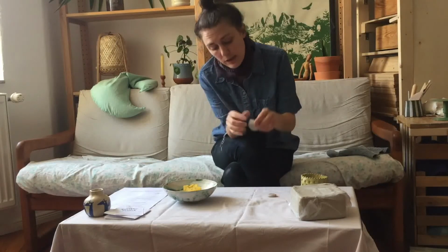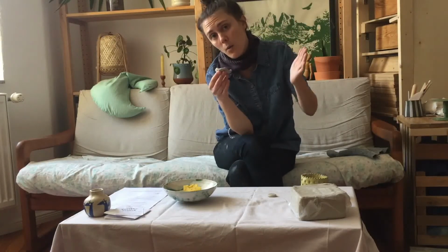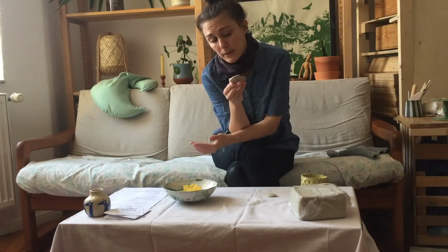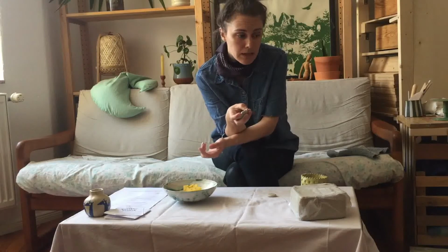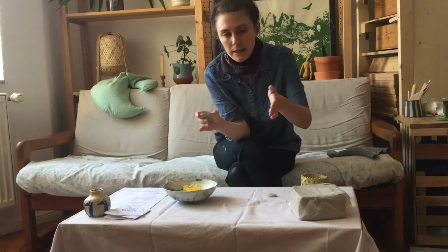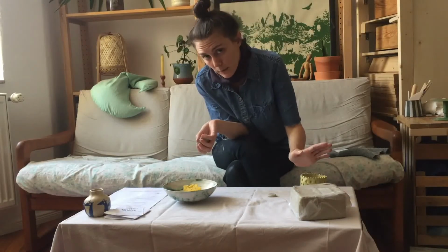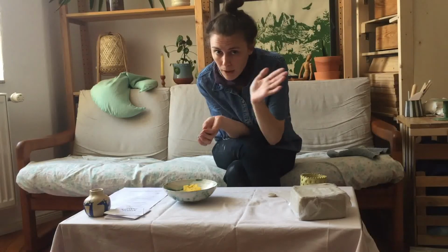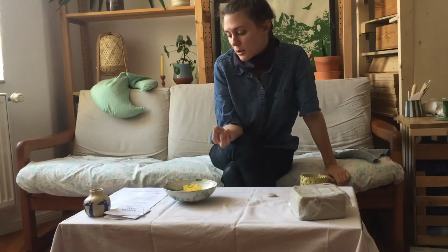And then the last thing I wanted to tell you is that clay also does shrink. From the moment that you make the piece, that's the biggest it's ever going to be, and it's just going to shrink on each step of the process. When it dries out, it will shrink a little bit. When it's bisqued, it will shrink a little bit, and when it's final fired, it will shrink a little bit. So you can plan about 10% shrinkage in your pieces. That means if you want your piece to be 9 centimeters wide, make it 10 centimeters wide. That's how I do it anyway. I just add another centimeter because it's usually around that 8, 9, 10, 11, 12 centimeter range. So it's easy math, but do what you want to do.